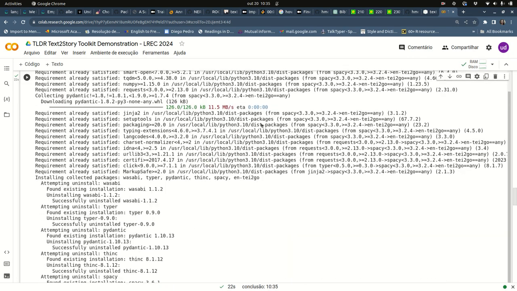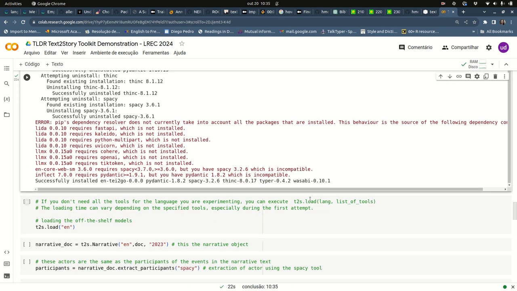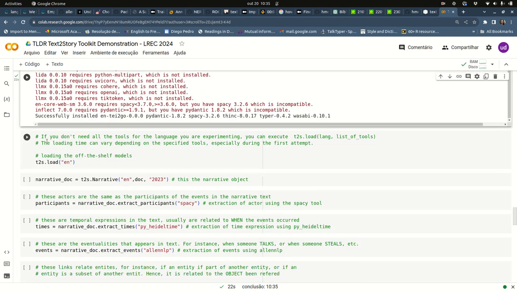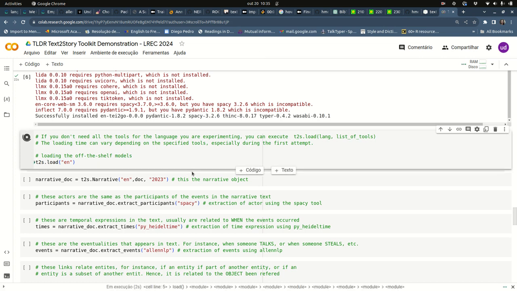But if you are going to use another model, it is not really necessary. It depends on how you use our tool. Here you need to load the English models to use the pipeline.